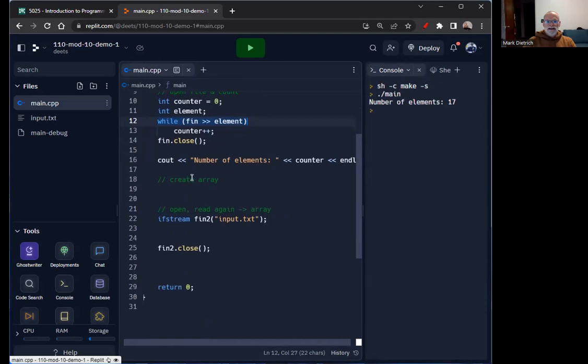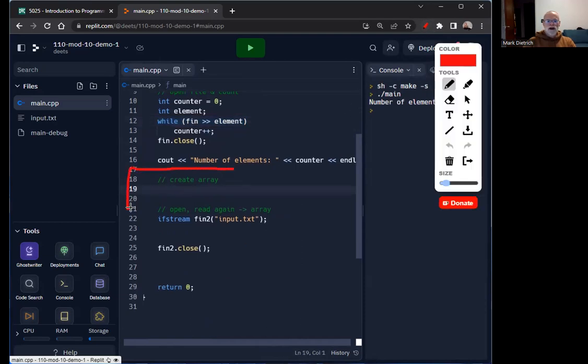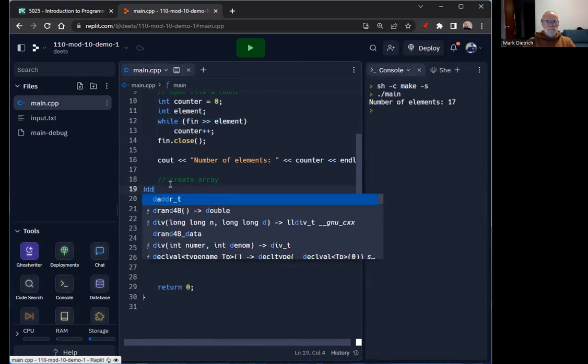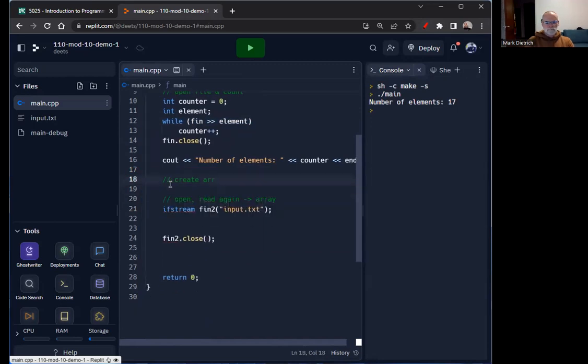Now, the next task for us is going to be, well, this right here. Let's create the array. How big do we make the array? Well, we know now how big, right? We know now that it's just counter.